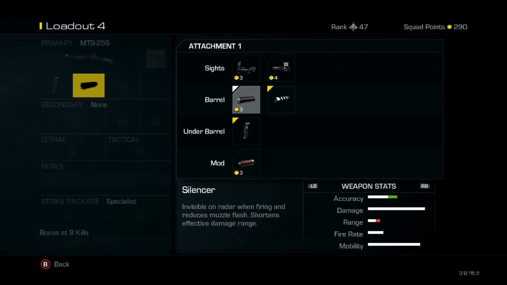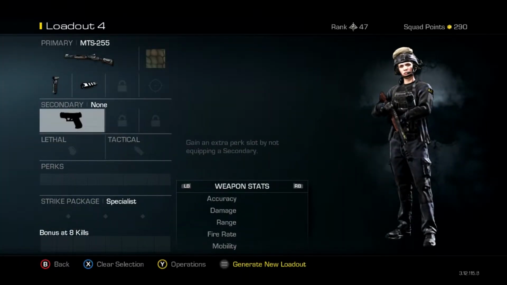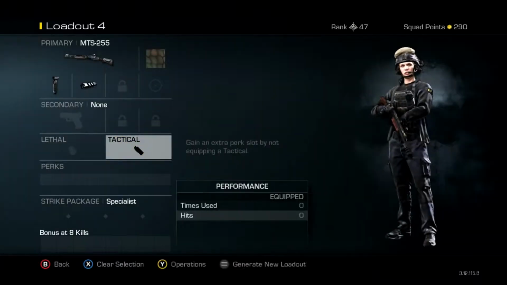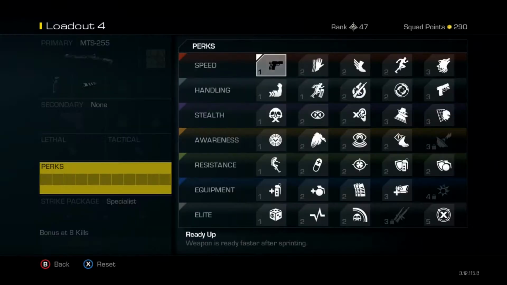You can use the silencer, really. It doesn't really make a difference, but the muzzle brake lets you hit a bit farther, which is better than nothing. Secondary, you obviously don't need one, neither do you need lethal or tacticals, although you can throw on a tactical. That's your choice here. If you want to throw one on, you can get people who are running away from you. That's the better thing.